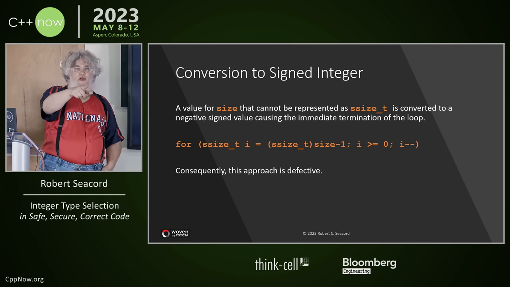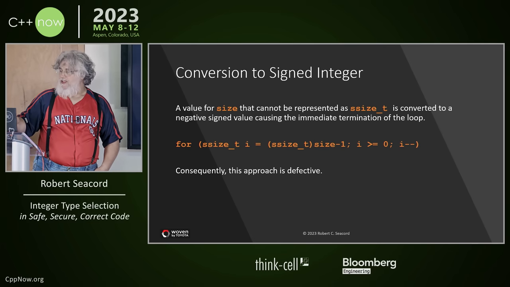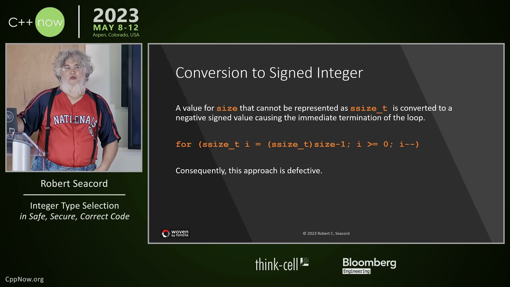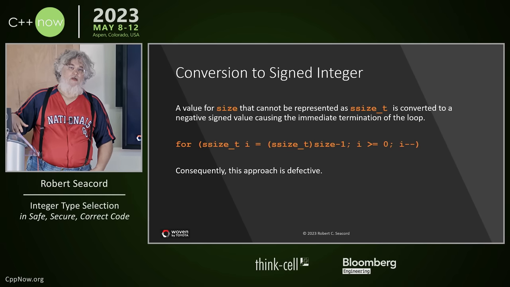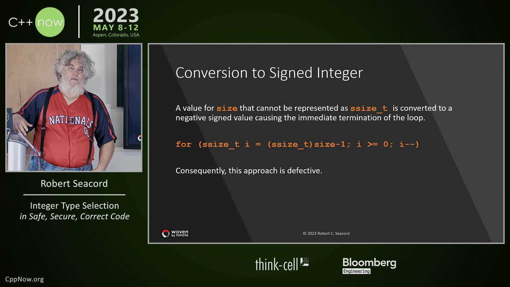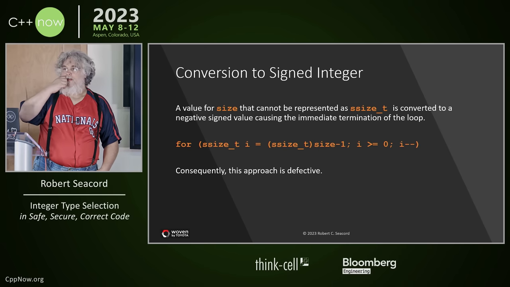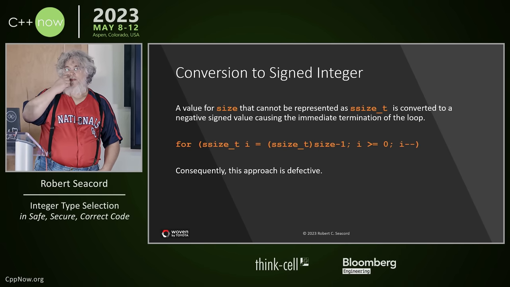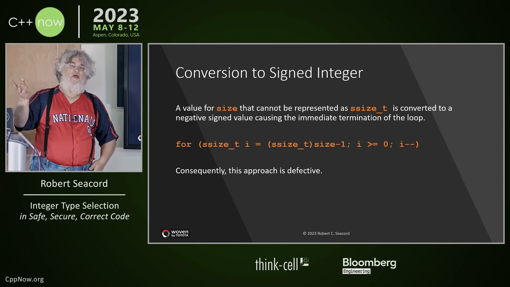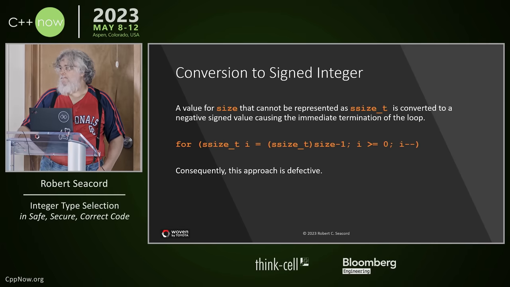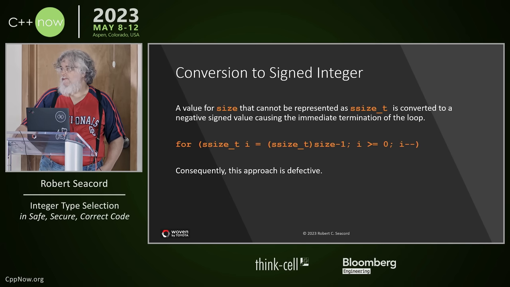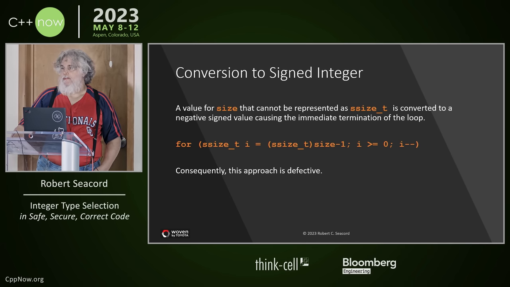Yeah, so let me try to finish your question. Here, if size can't be represented in size_t, it'd be a negative value. And so what will happen is this loop will terminate on the first iteration, so you'll end up with the code not executing for your many elements. Yeah, but change the check condition to be i not equal zero. No, it doesn't help. It'll be a huge negative value. If the size is too large, it'll be less than everything. You have to make sure the conversion will succeed. Remember, the definition of ssize_t is that it's negative one to some big, huge number; it doesn't necessarily have to represent anything other than negative one. Well, but the big, huge number is half of size_t.